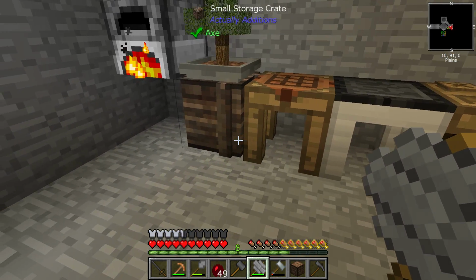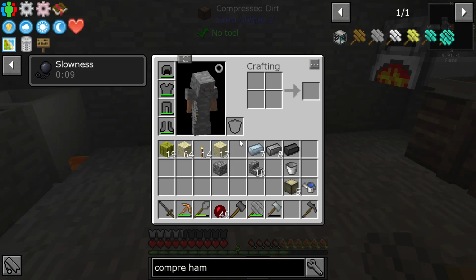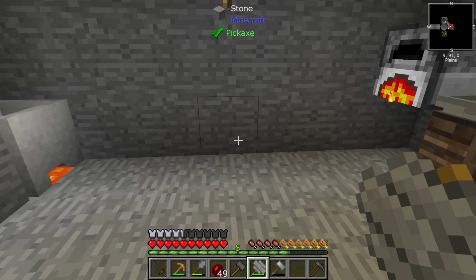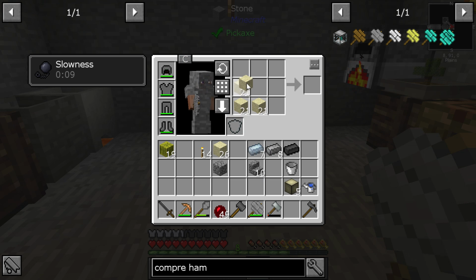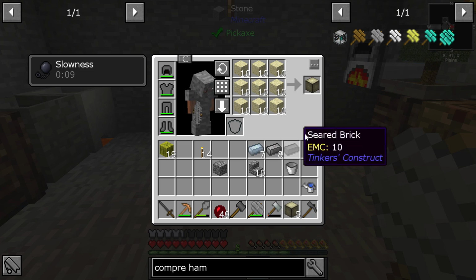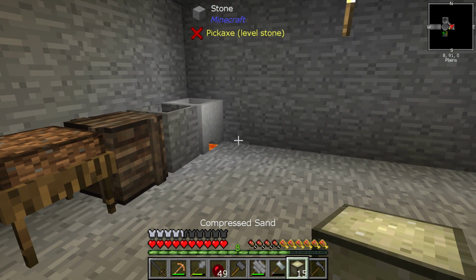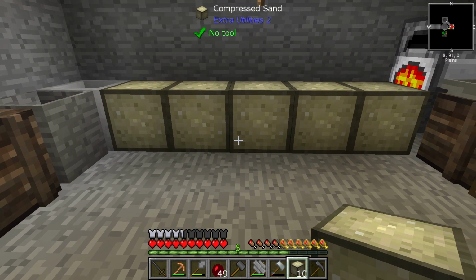We need to find some more iron, which I guess is what we're doing. If I do this right, then I will theoretically have some more iron pieces. Alright, balance, put that in there. Oh, apparently I already had some compressed sand. Alright, and now it just needs to be turned into compressed dust.